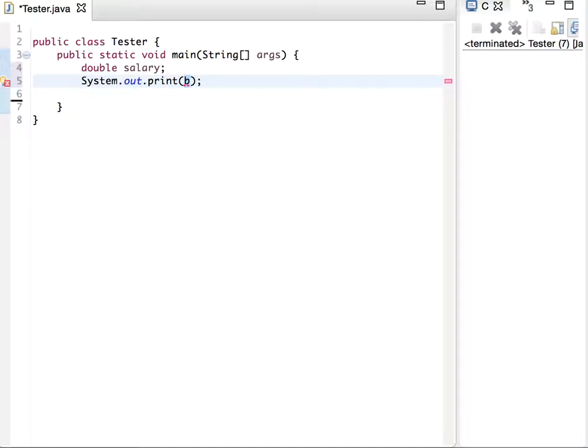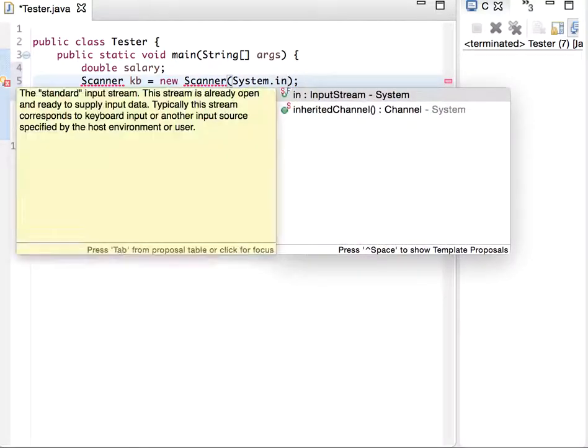Okay, enter salary. Okay, and here we need a scanner class. Scanner, let me just say kb new Scanner, System.in.